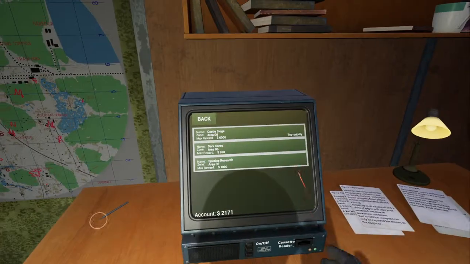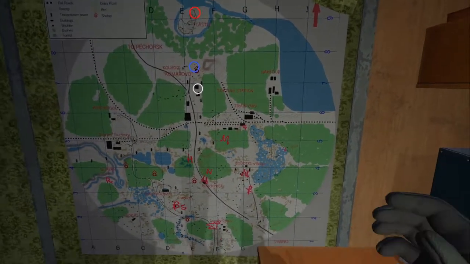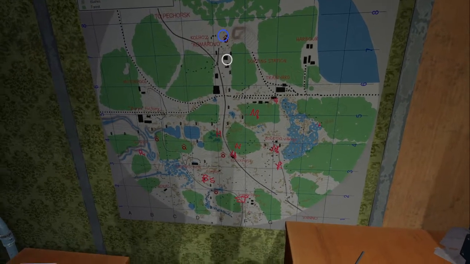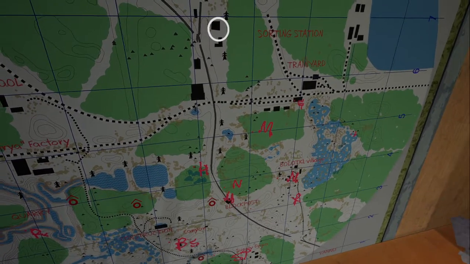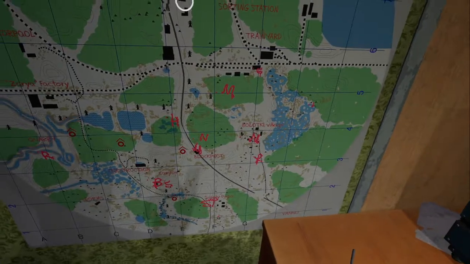So let's see what the markers are for the castle. All the way up there. We haven't actually been up there, but at least it's along the path, so we can... The harvester's right there, so that might be a pain. But we'll go... Let's see.